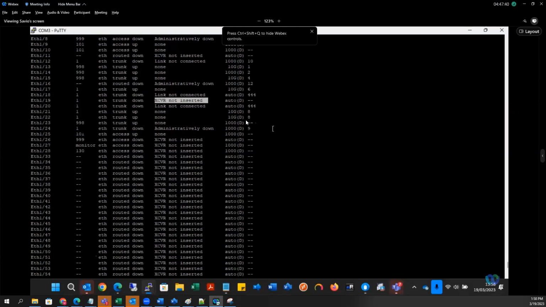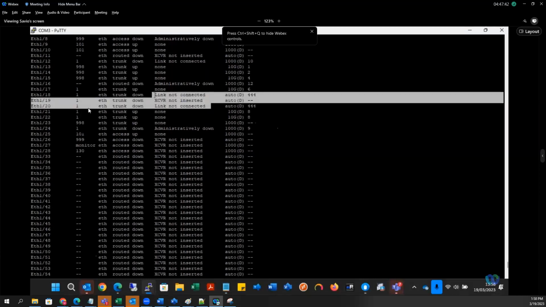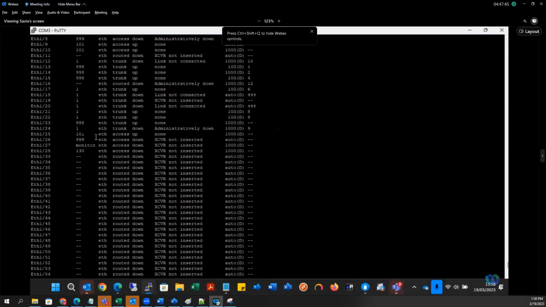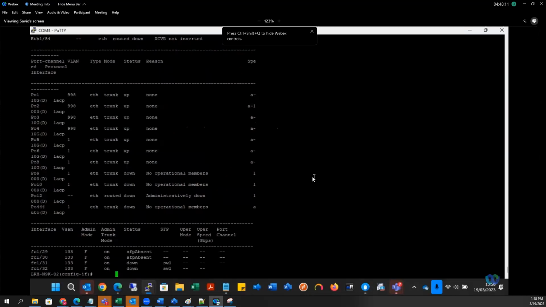Wait, 20 is connected. It's going to another switch, and I don't know what it is. Yeah, so it's connected here. I can see the light also on the SFP as well as both. Not sure why. Link not connected, showing that maybe it's an SFP compatibility issue. Just give me a second. Yeah. For trans.